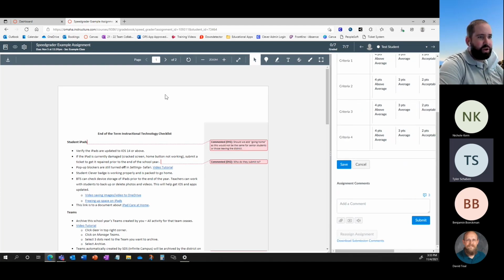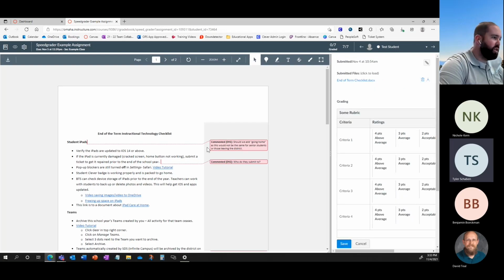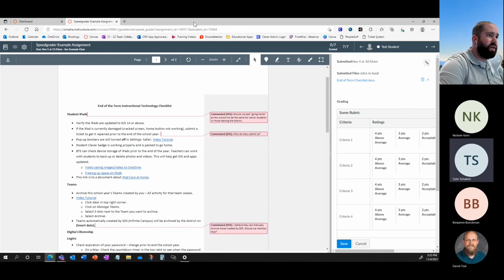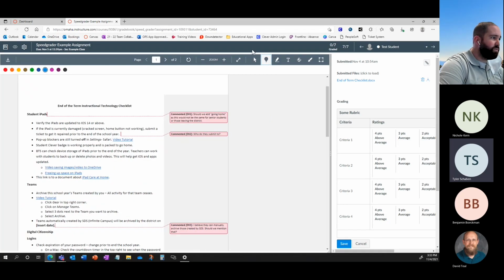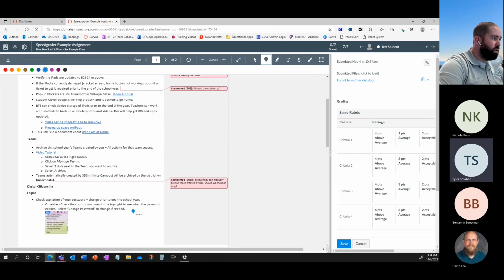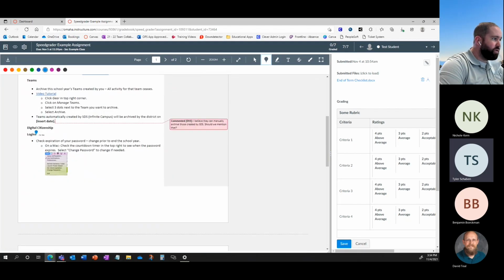So let's say I'm going to be grading this paper and I want to use my SpeedGrader. I have a number of tools along here at the top that I can use to mark up this paper. If I hover over here, there's a point annotation. What that lets me do is drop a point, and I can change the color of it anywhere on the page. So I'm going to drop a point right there. And then I can type in a comment like logins. And I can leave that there. So then when the student hovers over that, it'll lead a line out to there.